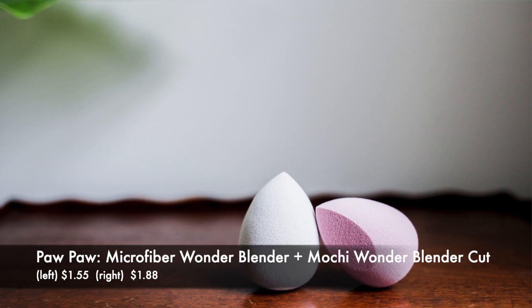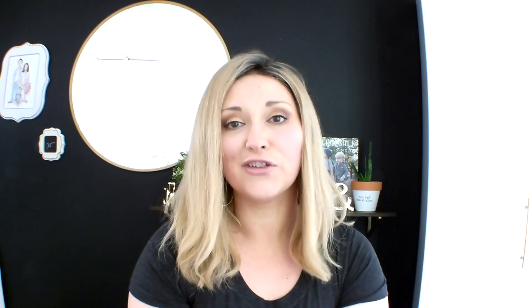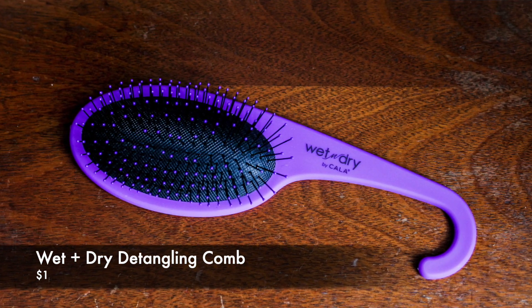I'm in love with the beauty blenders — I get them every single time I order. My sweet autistic baby Arlo loves the sponges too and likes to steal them, so I'm always looking for more. I also got a new wet-dry brush because I needed something specific for my hair. I wear wigs — I'll maybe tell you why one day — but this is my real wig, my everyday one. I love it so much. I can brush it, style it, do all the fun things with it.